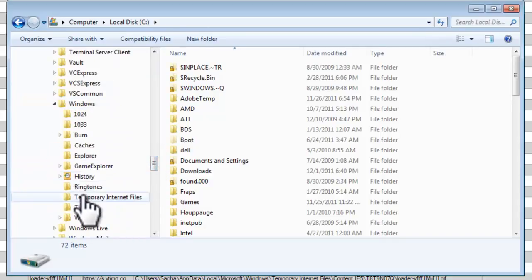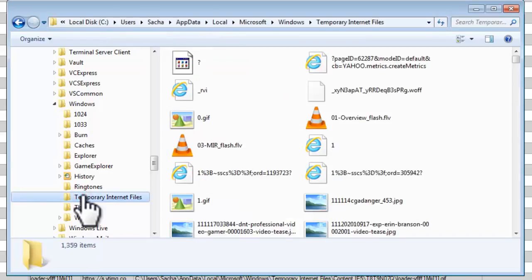Windows. Then click on Temporary Internet Files. Even if you have Windows Explorer set to show hidden system files, the contents.ie5 folder is hidden and cannot be seen. This has to be typed in manually to get to the next part.